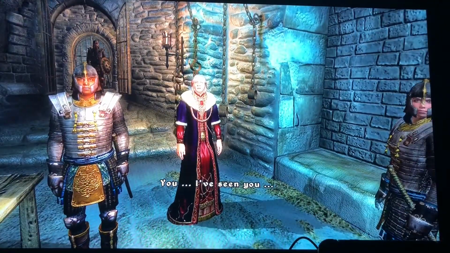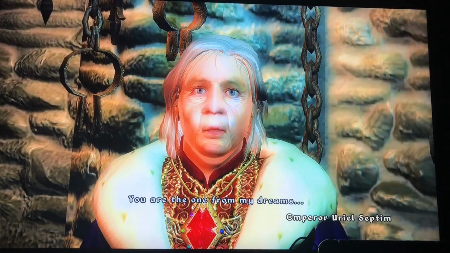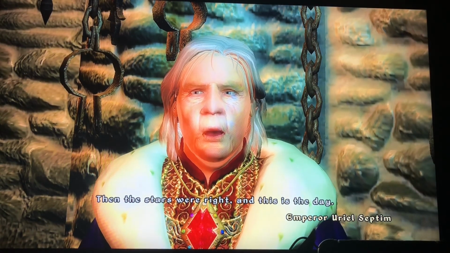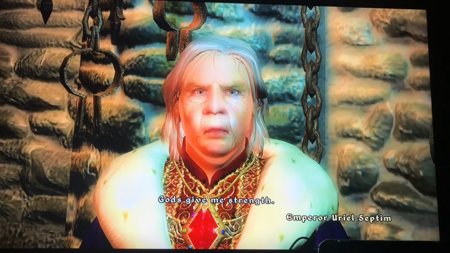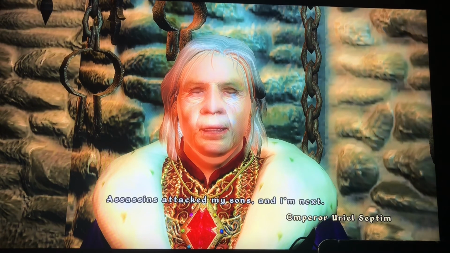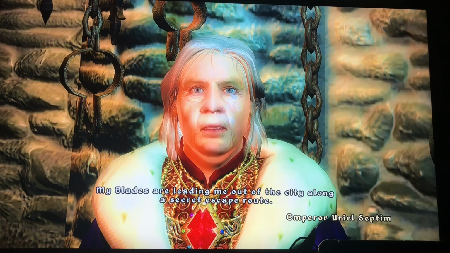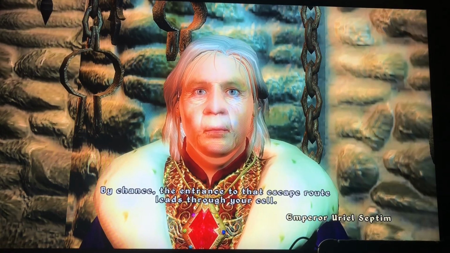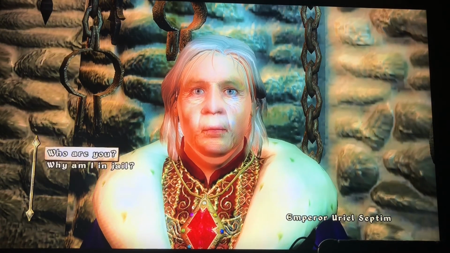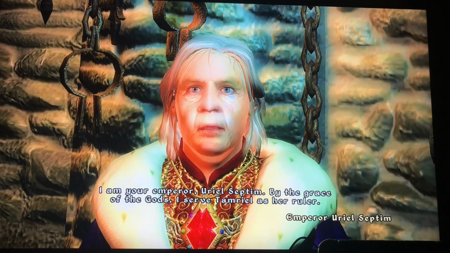You. I've seen you. So there's the Emperor. Let me see your face. You are the one from my dreams. Then the stars were right. And this is the day. Gods give me strength. We've got no voice, so I said, what's going on? Assassins attacked my sons, and I am next. My blades are leading me out of the city along a secret escape route. By chance, the entrance to that escape route leads through your cell. Who are you? I am your emperor, Uriel Septim.